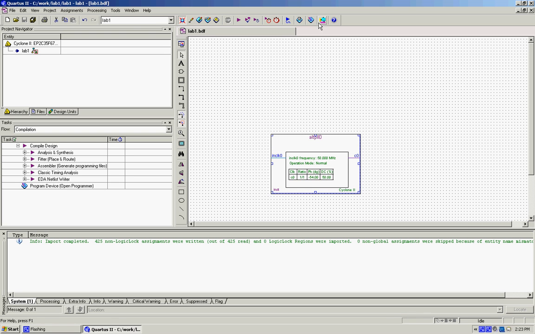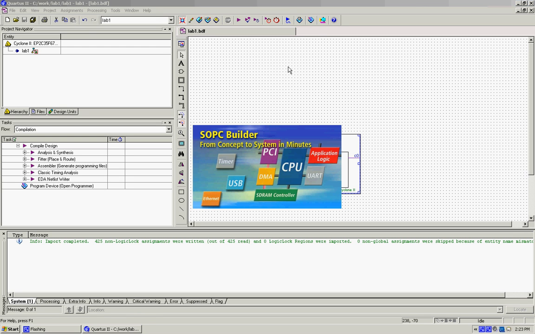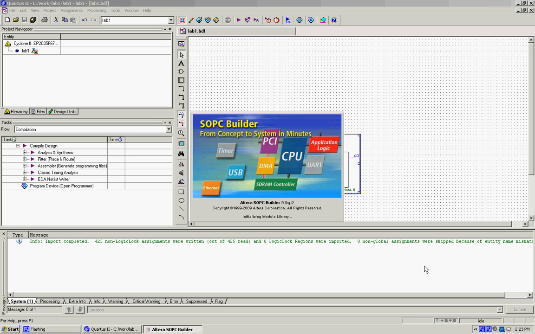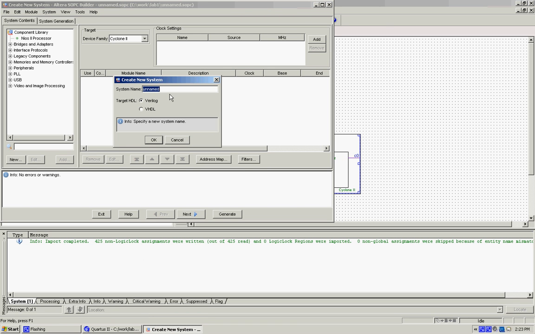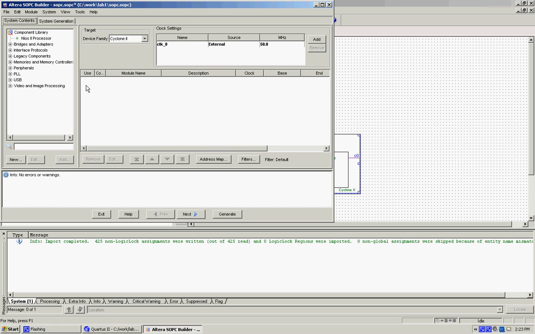Now we're going to create a nice Nios processor, and a bunch of corresponding toys. Okay, so we're going to call this SOPC. We're going to use VHDL. We know VHDL.